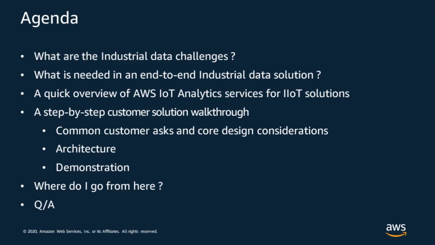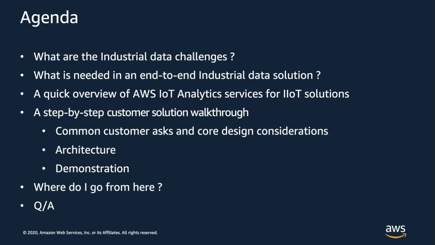Then I'm going to go through what is needed in an end-to-end industrial data solution. I'm going to give you a quick overview of AWS IoT Analytics services for IIoT solutions. And then I'm going to take you through a step-by-step customer solution walkthrough covering common customer asks and core design considerations, an end-to-end solution architecture, and then also a demonstration.